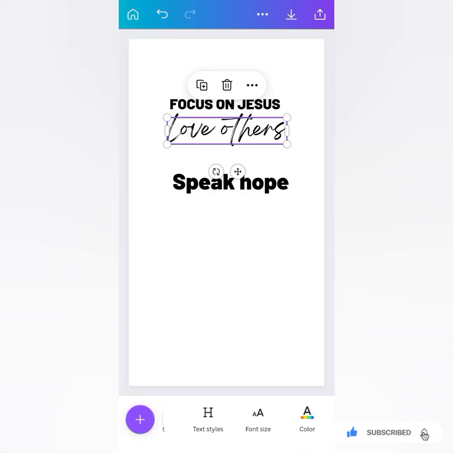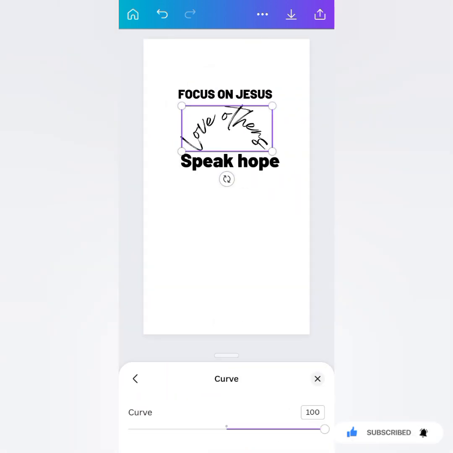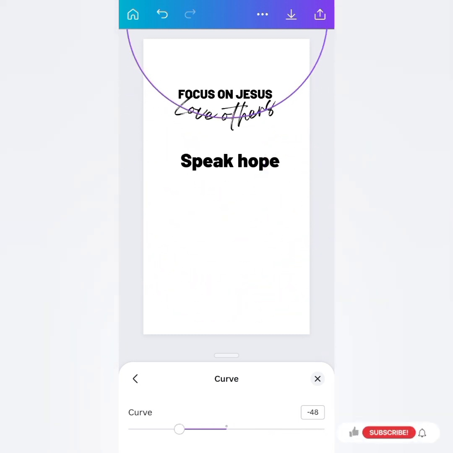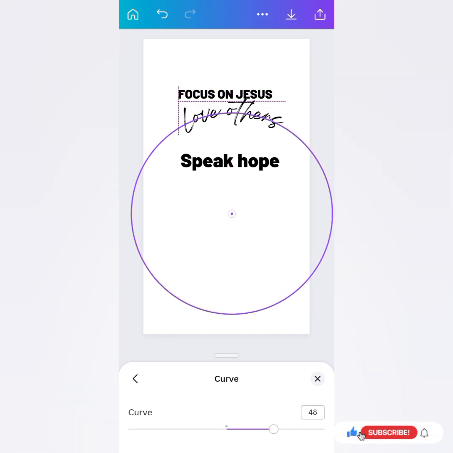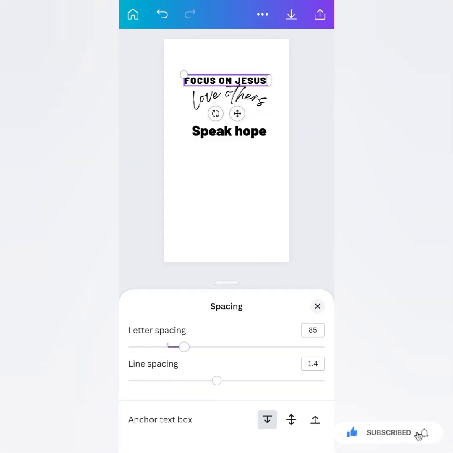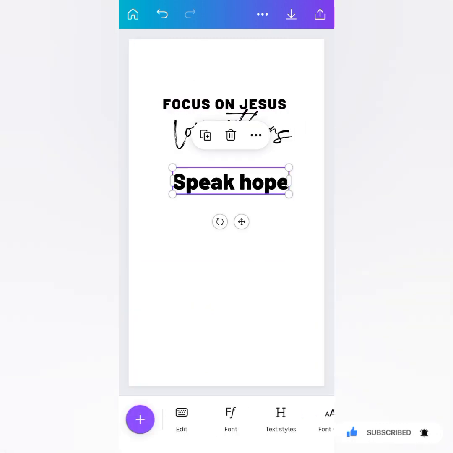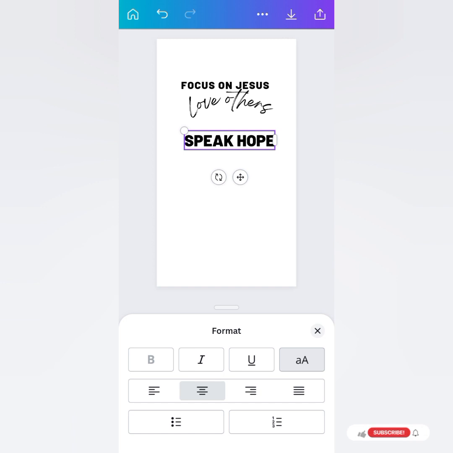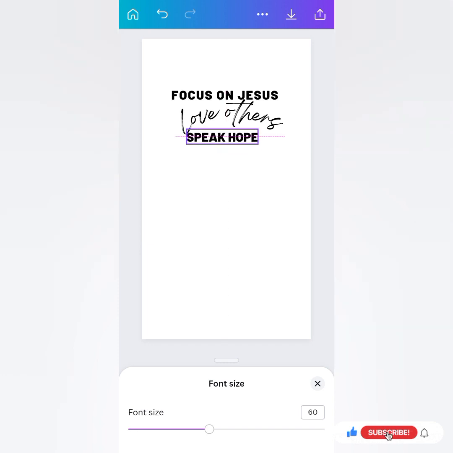You see, when it comes to graphic design, you may not know it all at once. If you're waiting to know it all, then you will fail. What I usually do is that if I come to Canva, sometimes in my free time, I will play around with the designs I see there. Sometimes I will also see something on my social media that I like, maybe a graphic design for a program that I like. I'll definitely copy it and come to my Canva and practice. So if you want to be a great designer, you have to continue to practice.